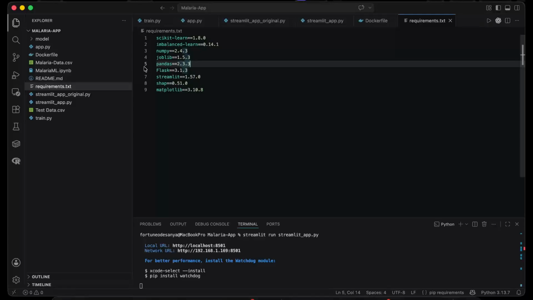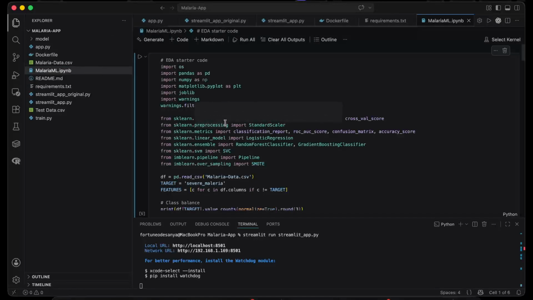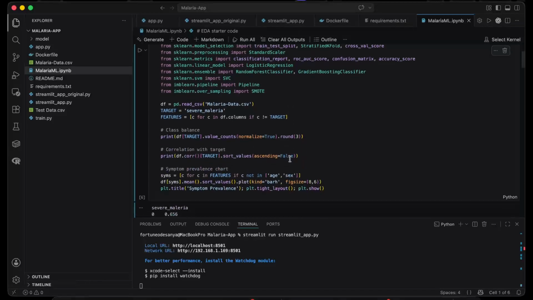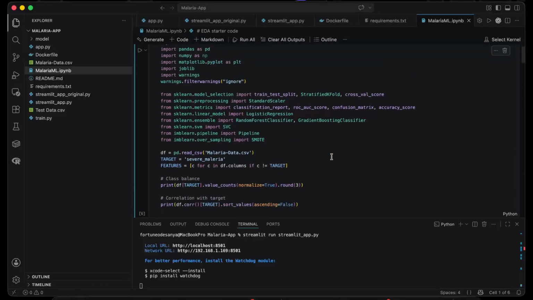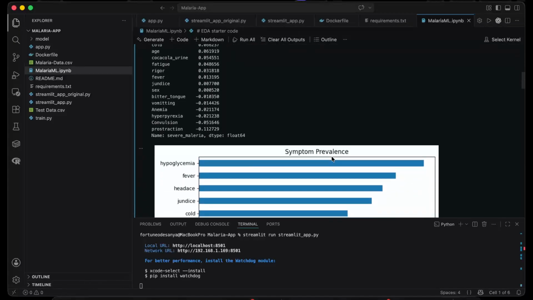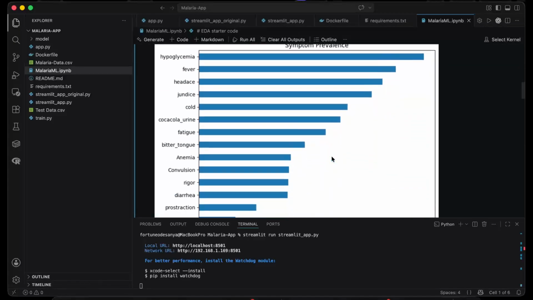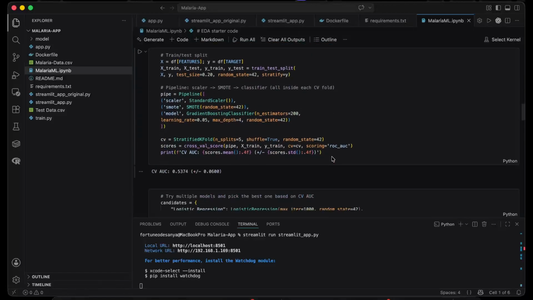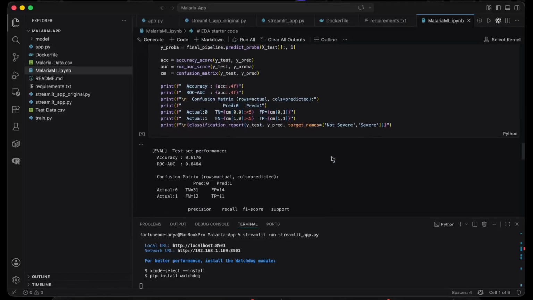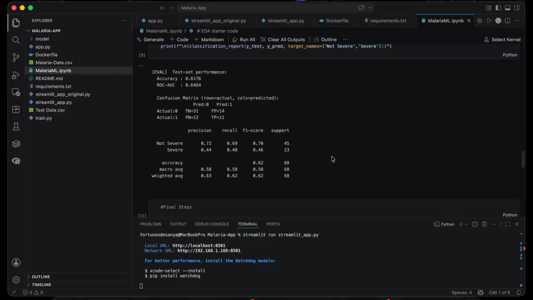What I had to do before I even went into all of this was to execute each of these steps one after the other in a Jupyter notebook. So I executed all of this step by step, the training and all of that. But where I'm going to is the last part here.